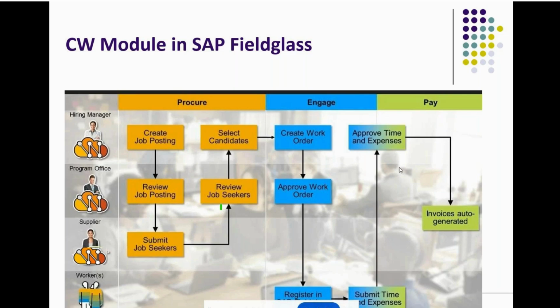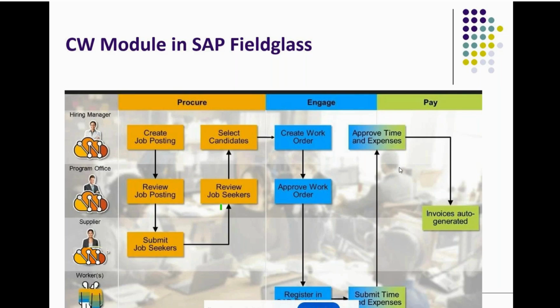But after SAP acquired Fieldglass, they have made a lot of changes. They are investing a lot of time and effort, and they have a very clear roadmap, taking this product to a very niche, making it a very niche product. Workday in the market is also a very old one, but Workday is lagging in so many other areas.